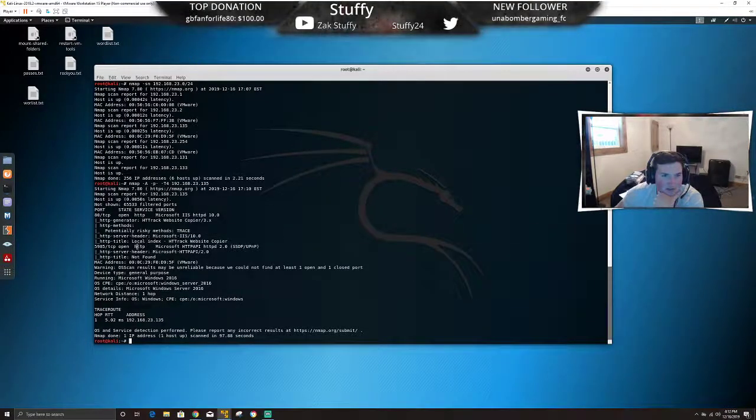Okay, so you're getting a lot of information here. It's telling you the version of IIS. It's telling you pretty much a lot. Title: I don't have a title set, so that's not that uncommon. The fact that it says IIS and Microsoft basically tells us that we're running a Windows box. So even though it says OS scan results may be unreliable, we're pretty much certain that it's Microsoft. I mean, we know that it's a Microsoft Windows Server 2016, but we can pretty much go off of the service running, that we're guaranteed what it is, okay? And we see that the traceroute's just one hop, which makes sense. So there's a lot of information in this, and that's a really good scan. It'll tell you everything.